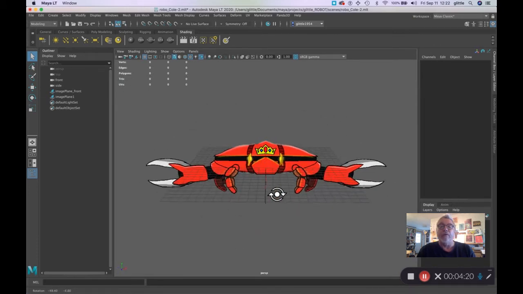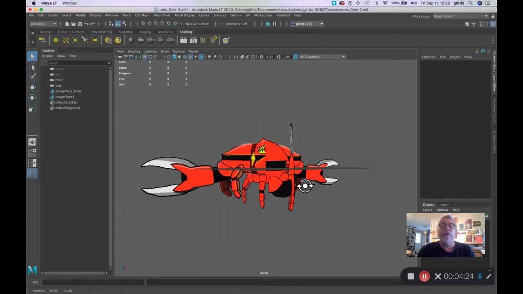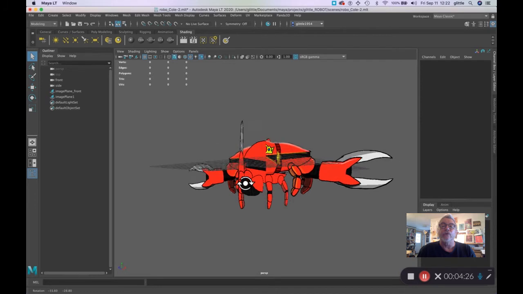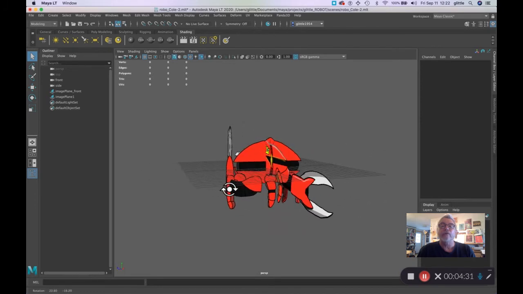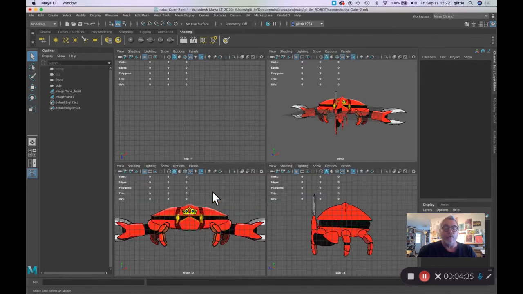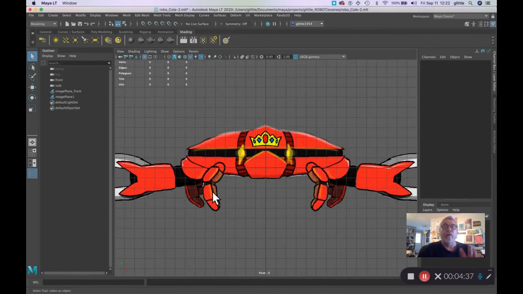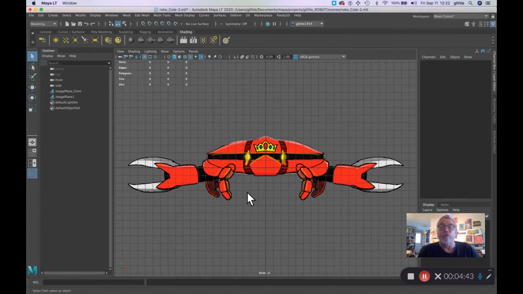When using this for modeling, there are a couple of things we can do to make this a little bit easier. As you can see, the images don't exactly line up, so we're going to have to do a little bit of tweaking to these image planes. It's also a lot easier if you do your modeling from these front views and side views, not initially, at least, from the perspective view.